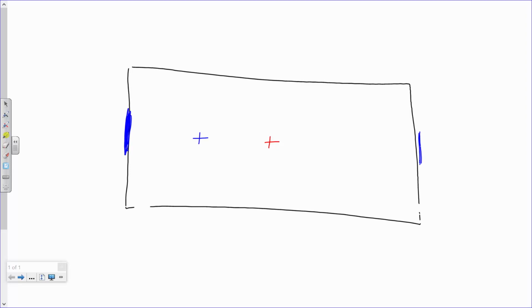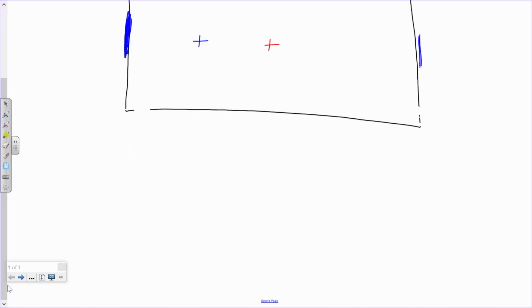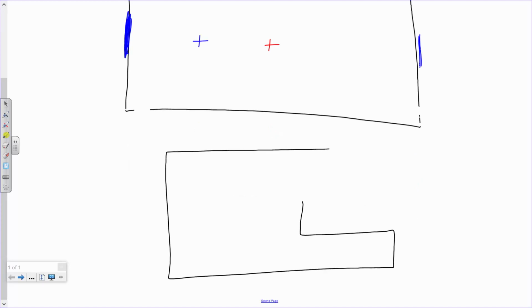But my question is, what happens if you have a building that has some floor plan like this, and it's got braces here and here and here and here, and so on and so forth?